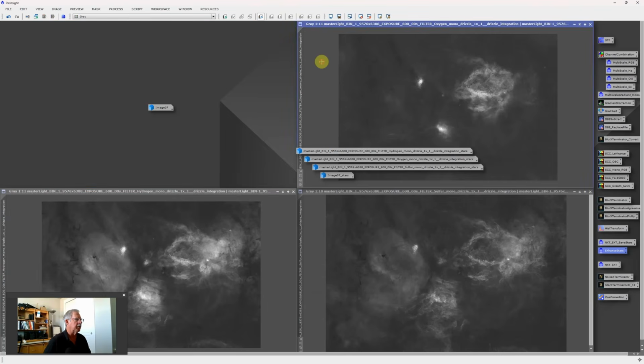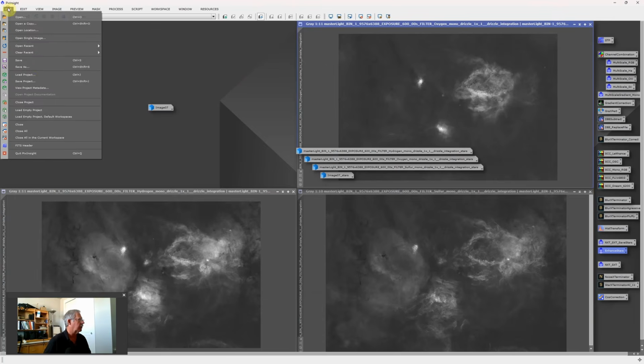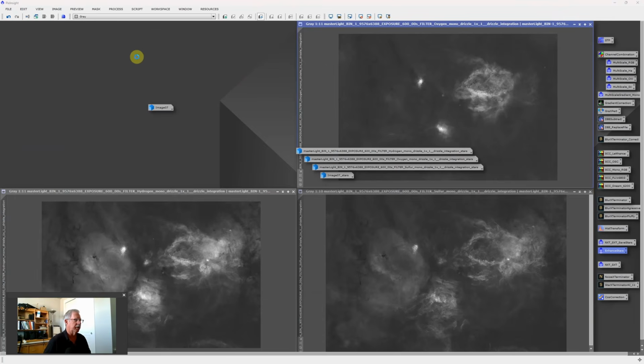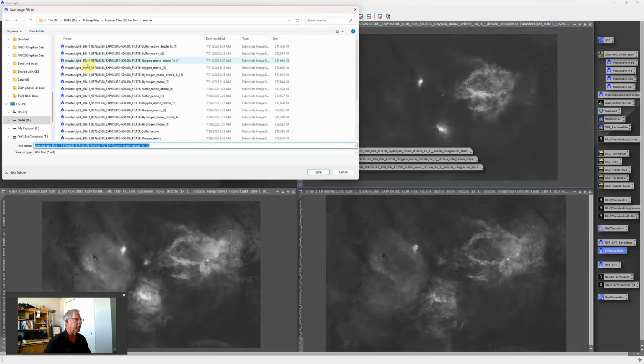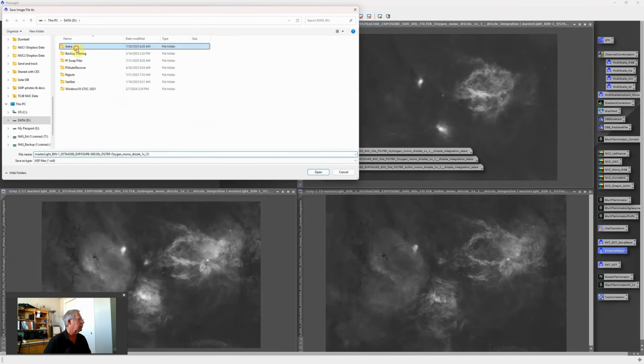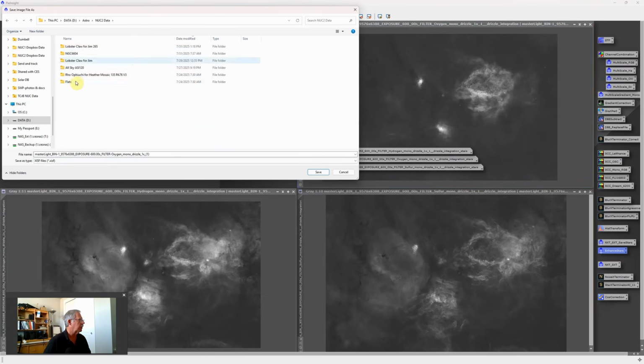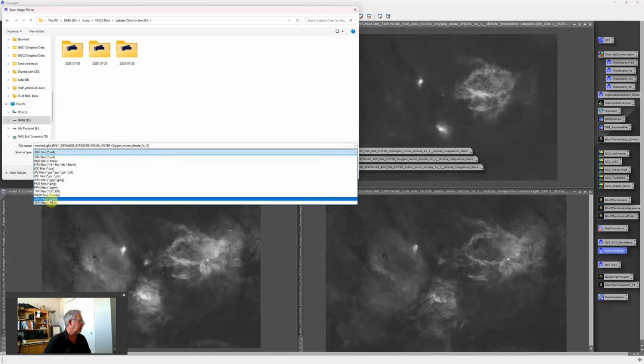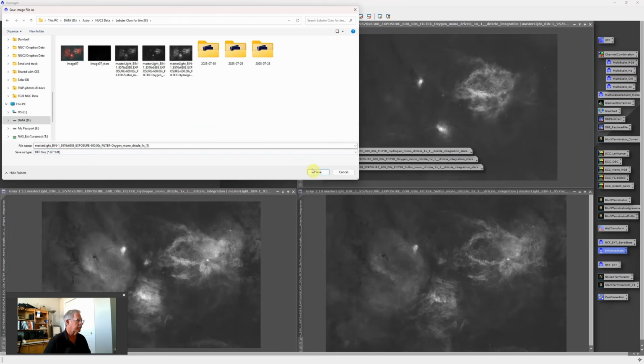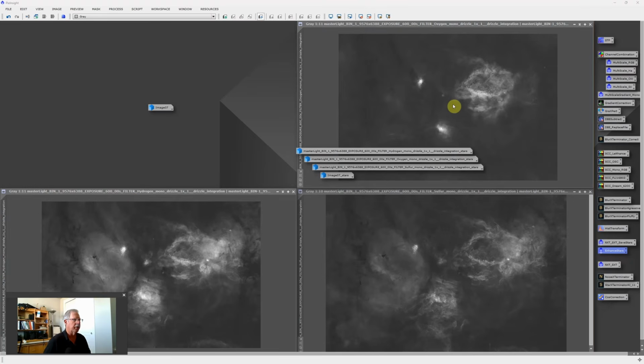So we'll need to navigate to the correct folder. So again, Save As. This is the oxygen. So navigate to the folder we want to use and change the file type to TIFF. And again, this is going to be 16-bit.